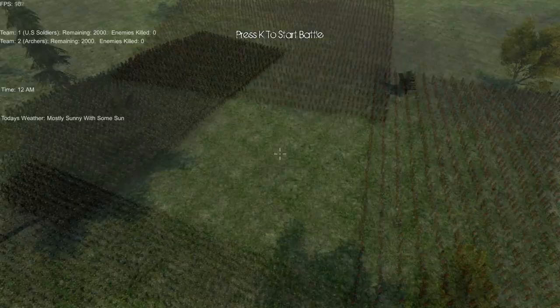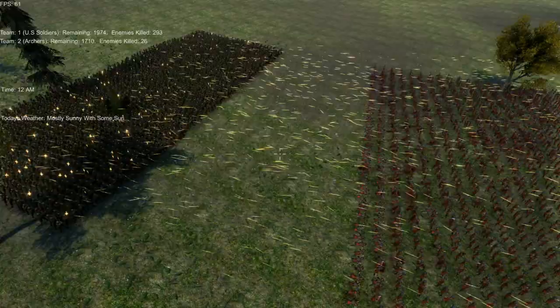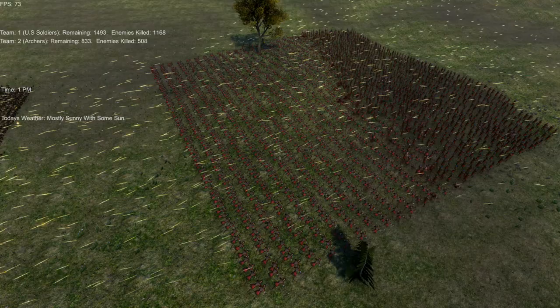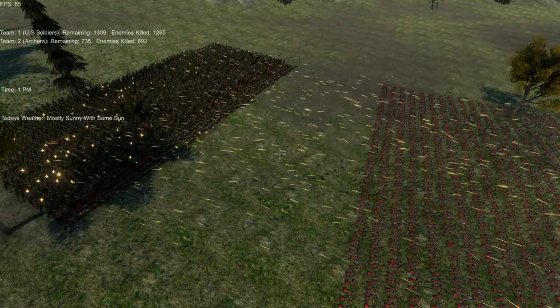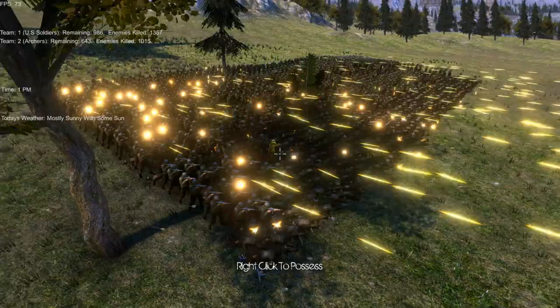Here we go. Loose, loose, loose, loose, loose. First barrage on the way. Oh, man. Oh, man. No, no, no. Wow, I'm 0 for 2. Okay. The archers are starting to make up a little leeway right now. This is actually interesting because the archers got fucked early, but now they're starting to make a comeback.